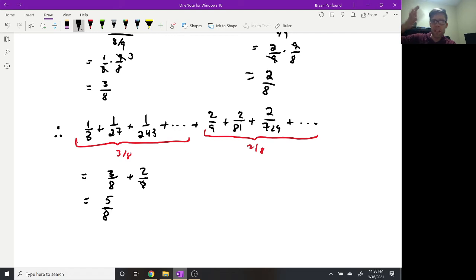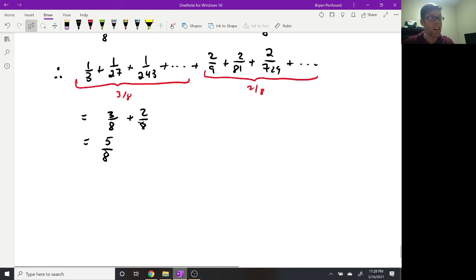So there you go, a little bit of a different kind of example here, one where you have to do a little bit of rearranging. But both of those geometric series do converge quite nicely. Let's take a look at an example of something that doesn't converge. I think that's going to be nice to see here.